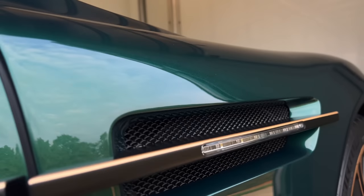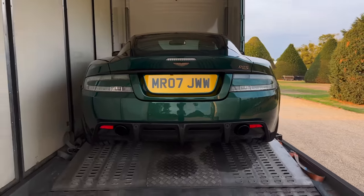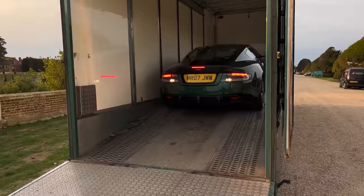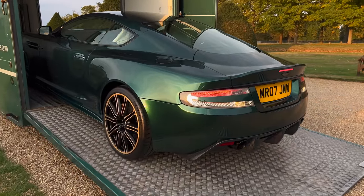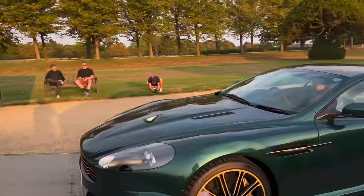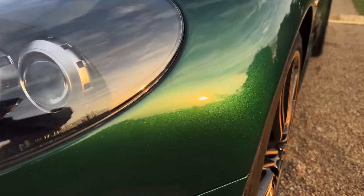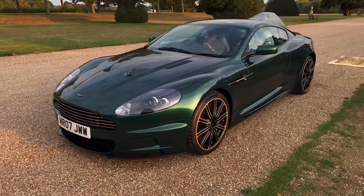These coachwork pinstripes bringing out the accents — they have absolutely nailed the calipers, the finish is stunning. So excited to see this paint for the first time in proper sunlight. When we did the handover at Aston a few days ago it was overcast and it didn't pop like this. That is phenomenal — the paint from this side is incredible. Wow — that warm summer end-of-day six o'clock August light. Crikey, that is something to behold. I'm so proud of the guys that did this.